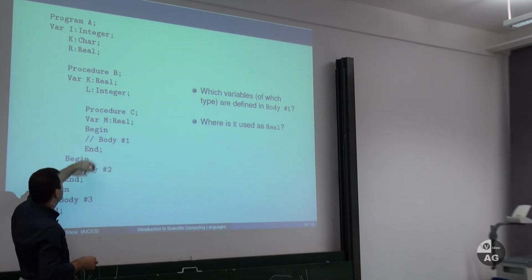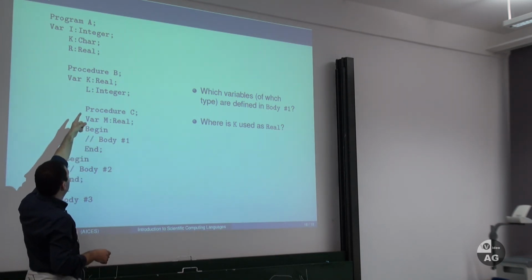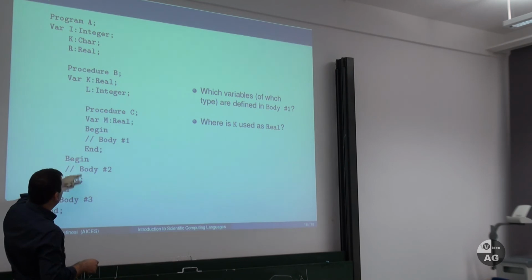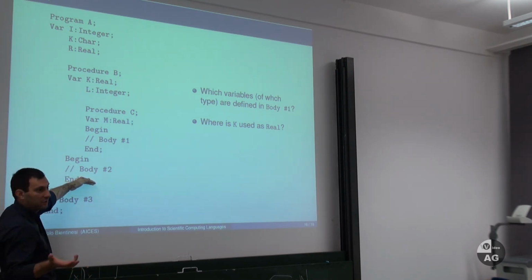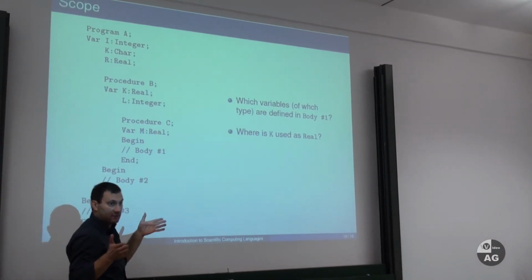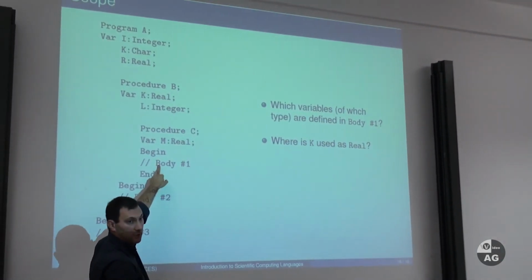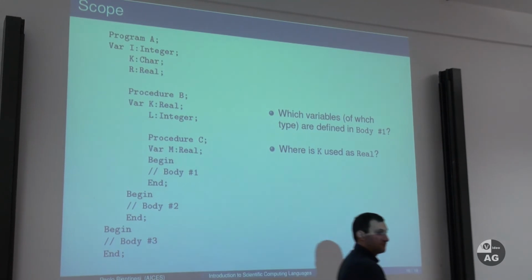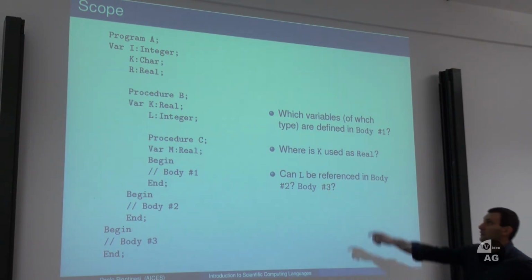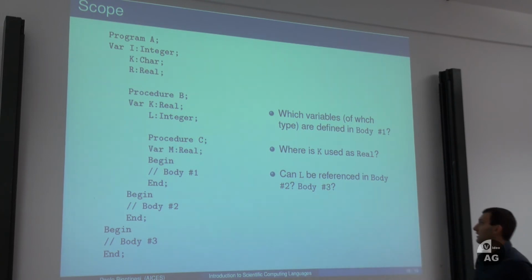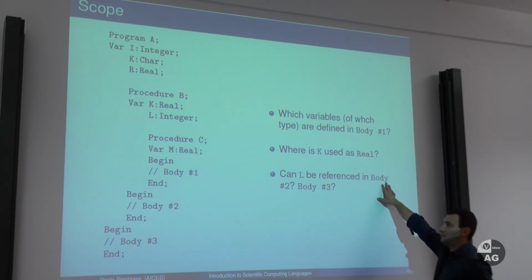1 and 2, yes. Because you define it inside the procedure B, and the body of procedure B is 2, so clearly you can use it there. And whatever is inside that, so body 1. So 1 and 2, yes. Questions? No. Can the variable L, so L is an integer, can it be referenced inside body 2?